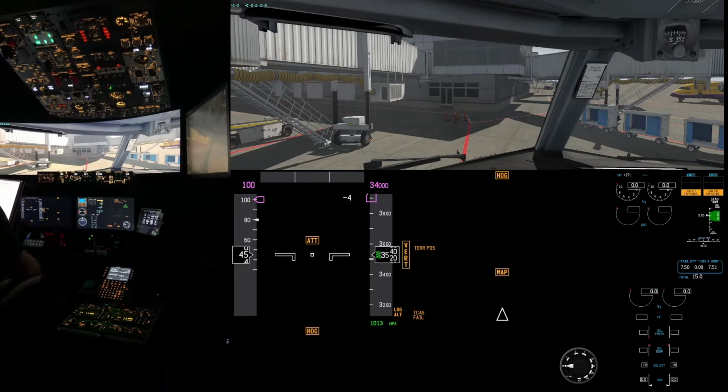So now I've got fuel. I've fueled up to 15,000 pounds, and now I'm going to put the seatbelt signs on. Ladies and gentlemen, you'll see the seatbelt lights flash on and off. It's also an indication for you to actually make sure that your seatbelt is securely fastened and ready for departure.